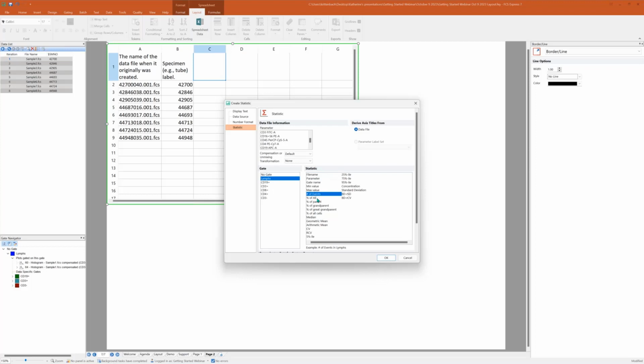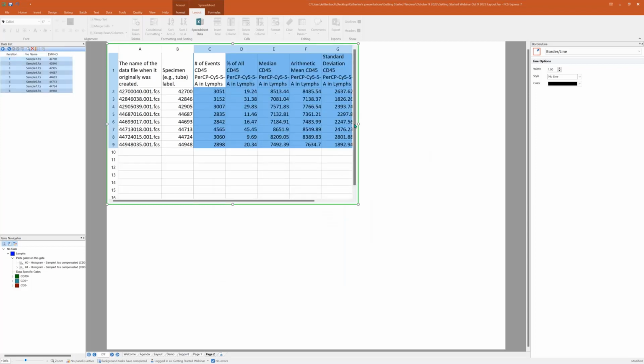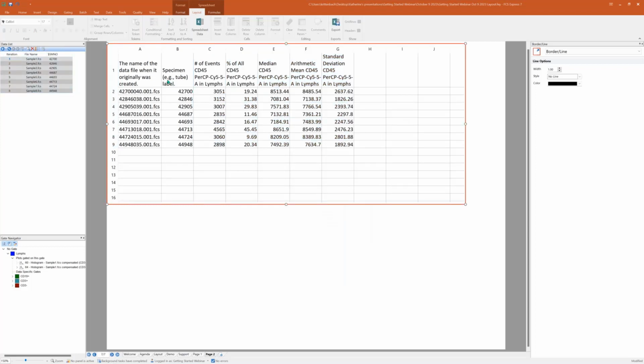We can hold down our control button to multiple select statistics here. We want the percent of parent, the median, the arithmetic mean, and the standard deviation. And I do need to select a parameter in this case to report those statistics. So I'm going to choose the CD45 parameter, and I'll press OK. And then we add on all of those columns here.